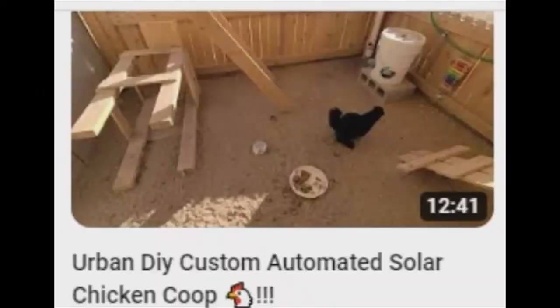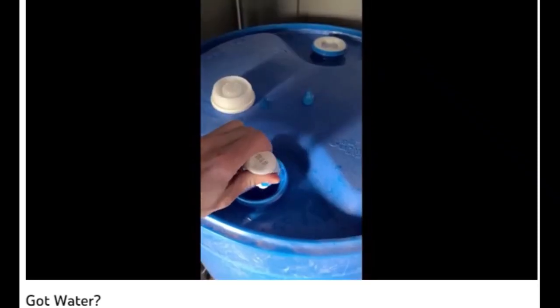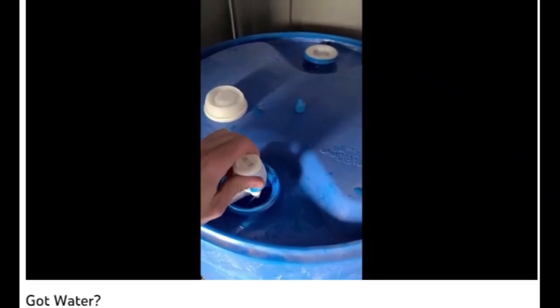If you think an urban homestead is impossible, they're also doing it in the desert. 55 gallons seems like a lot, but that will go a lot faster than you think, especially if you're using it for cooking, cleaning, all the other uses. If you do break that seal and use it, then you need to put some more in there.